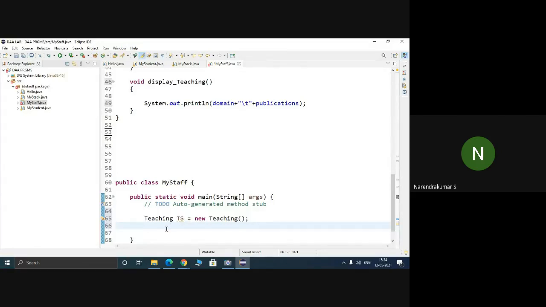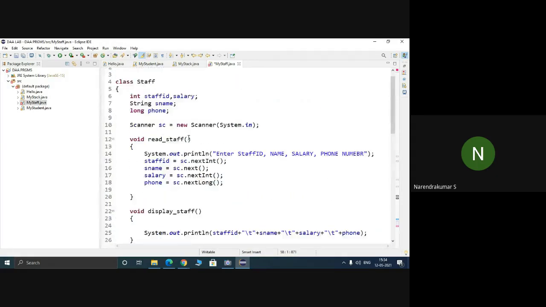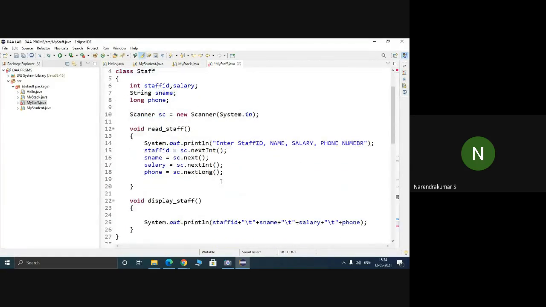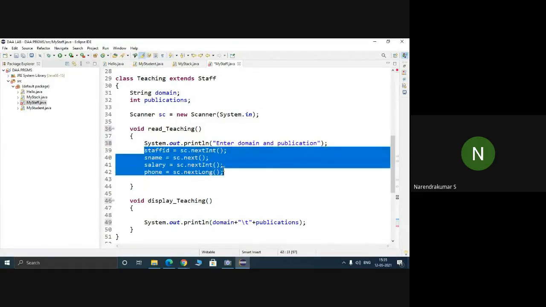Then with the help of this object, we will call the methods. We need to read first the basic details, staff ID, name, salary, and phone number. Then after that, we need to read the domain and publication. So we need to read this one. Okay. I have not read the domain and publication here.